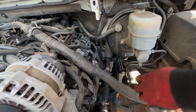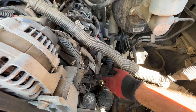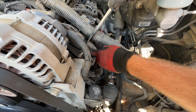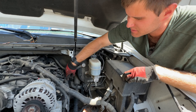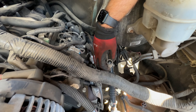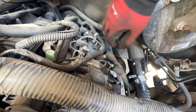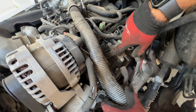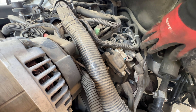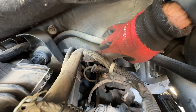This is the next wire you want to go for. Just pull this tab — it can be a little difficult, just wiggle it out. Pull up on this. That unhooks the whole coil pack. The only thing you've got to do after that is either pull the wires off at the plugs or pull them off at the coils. It's probably safer to pull them off at the coils because it's not down on the heat and you might damage a spark plug wire. Just undo them from the coils like this.